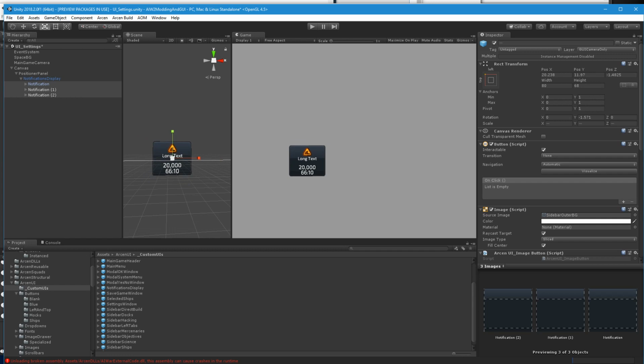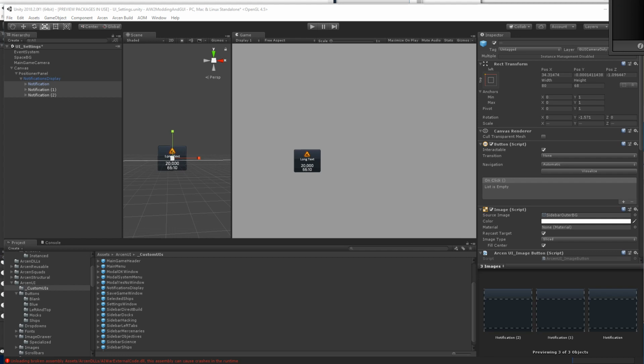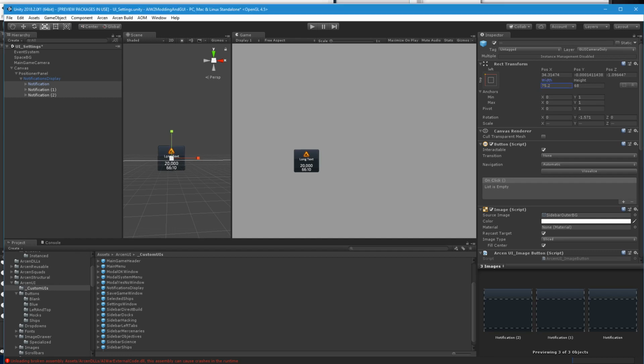It's worth noting that when you scale, it is scaling here instead of scaling, and I just realized I don't have my mouse cursor being shown. When you scale, it's scaling here instead of scaling the actual width and the height up there. It doesn't make any difference really, but it can be confusing. So a lot of times you want to adjust the width and the height instead. You can see that my cursor now, what it's actually doing.